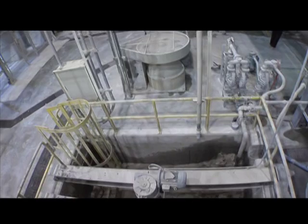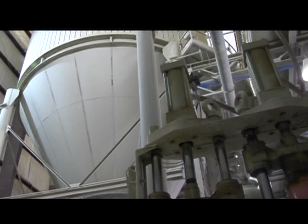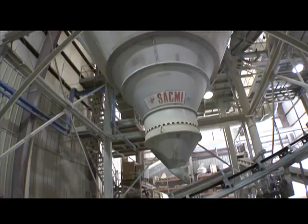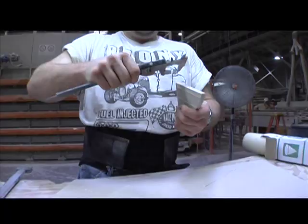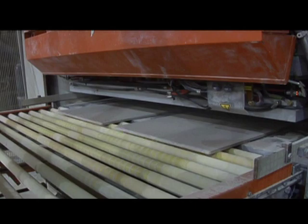The raw materials are mixed with water to make a sludge, which is sent into gigantic high-tech dryers. The resulting material is then pressed into various size blocks, which are carefully checked for thickness and dimensions. These presses work with a force of 6,300 pounds per square inch, so these tiles are very dense and durable.